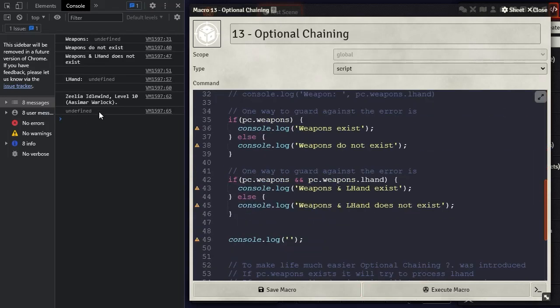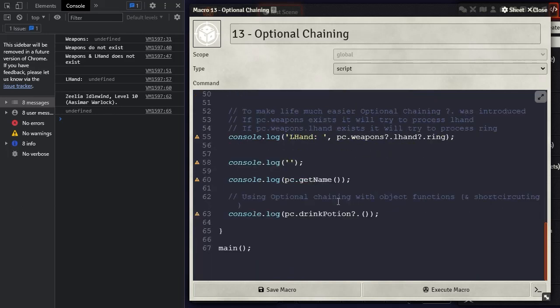Now, if we don't want it just to return undefined, like if we were actually passing this into a variable, what we could do is use our shortcutting, and we'll use the nullish coalescing operator, and we can say something like the drink potion doesn't exist.